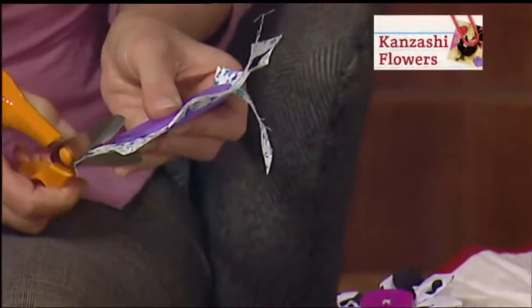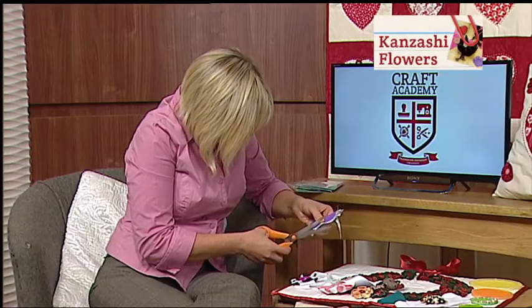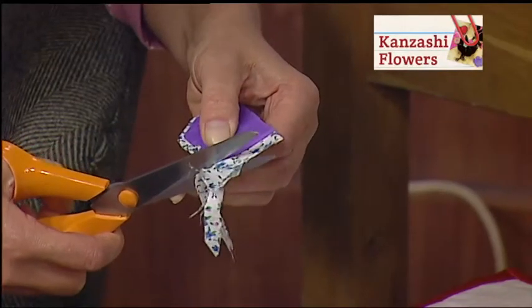And then you go around about a quarter of an inch-ish. This is Leonie not really knowing what a quarter of an inch looks like, but it looks about fine. About that.